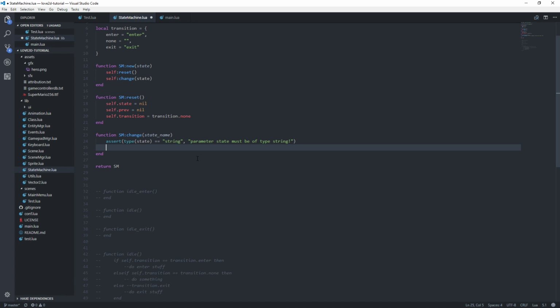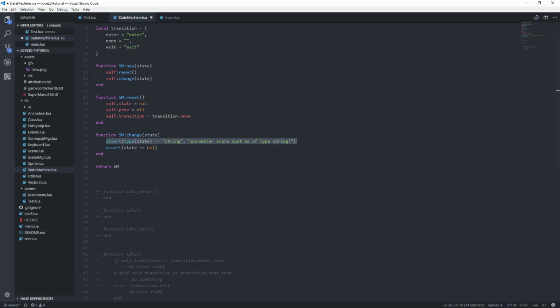And we also want to assert that, probably, because we want to be able to change the state to nil. Oh, and I did it again. Sorry, that should be state. So either the new state should be equal to nil, which probably will cause this assert to trip first.